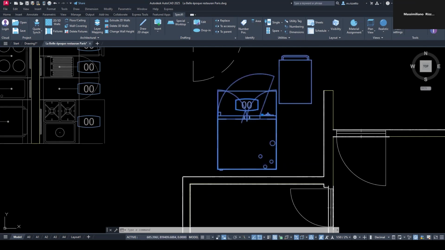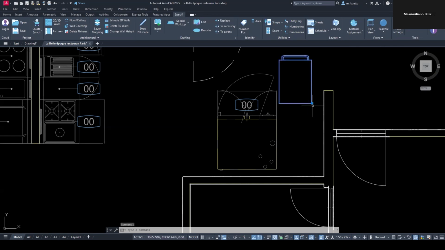Now, everything, when you select, is part of a group. If you want to move just an accessory, just a transport trolley, you can use pick style. So in specify tools section, specify ribbon, you can click pick style. Pick style is an AutoCAD command that permits to select a single object inside a group. So it separates temporarily the group, and now I can select the transport trolley.